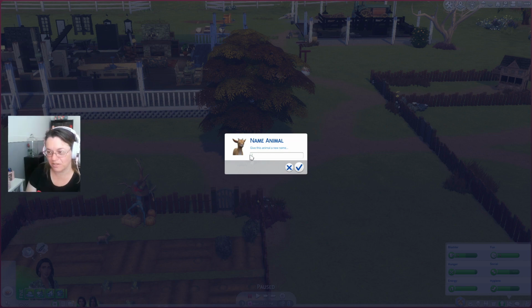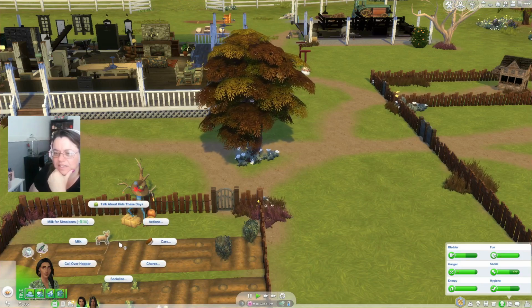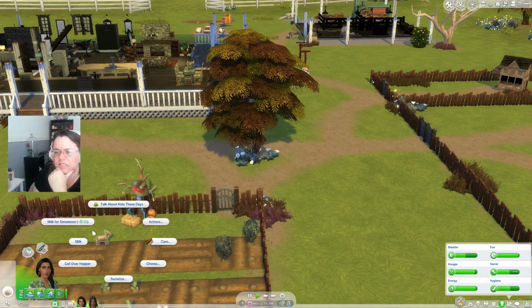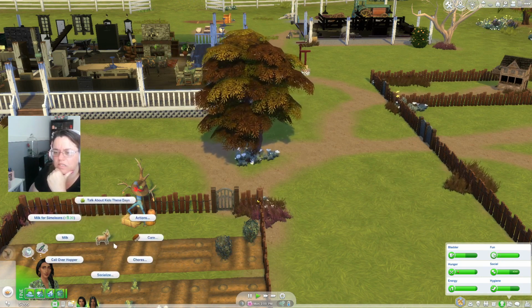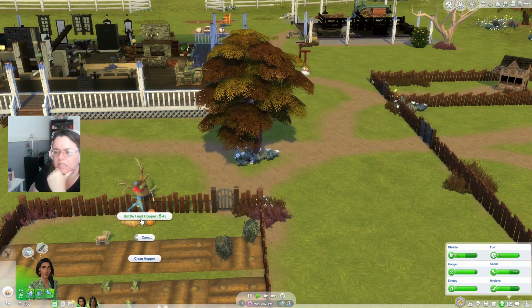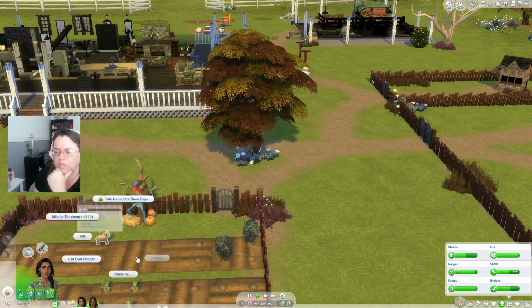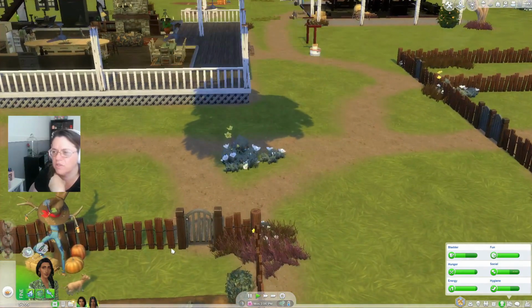Let's name it Hopper, because while not a bunny, they do hop. And we can milk for simoleons, and let's bottle feed Hopper and clean Hopper, even though I doubt Hopper is dirty.